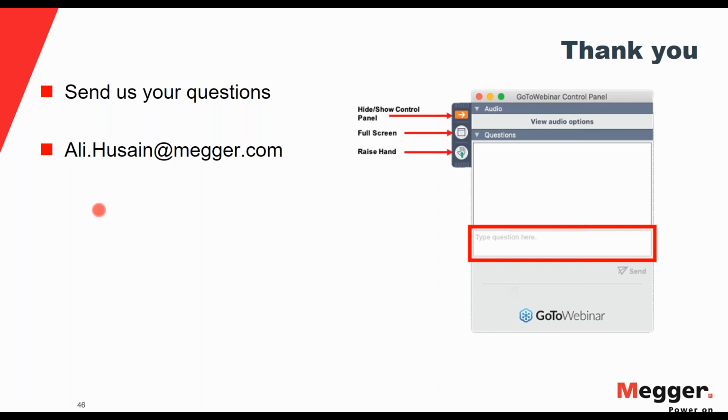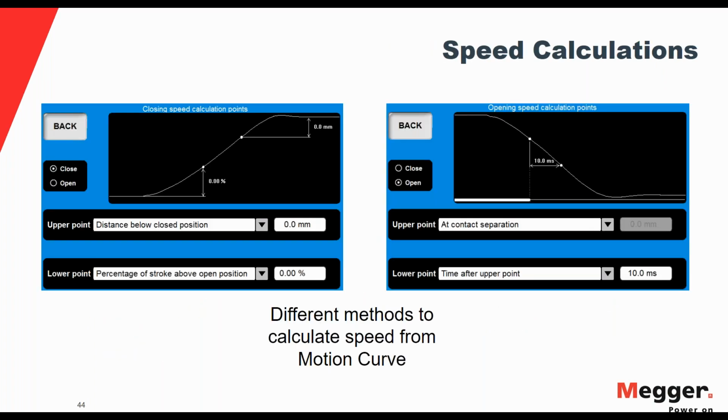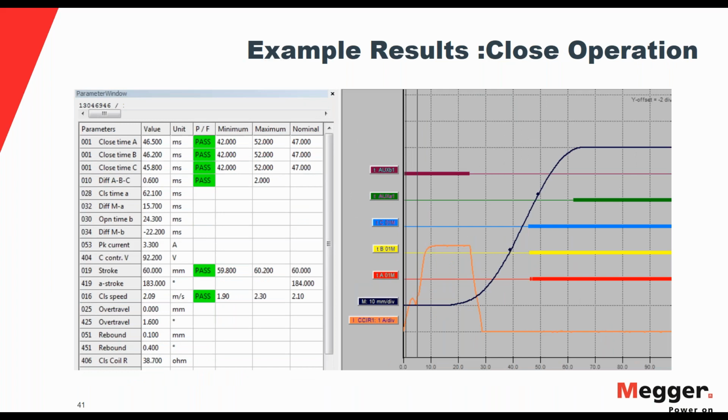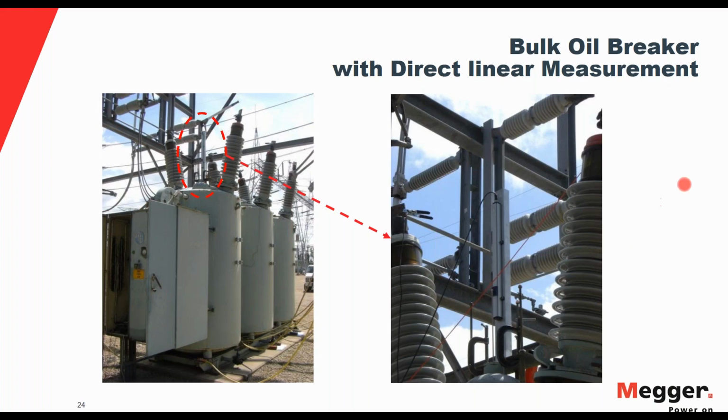I will tell you, it's not only the manufacturer but even the model. Sometimes even from one year to a different year of the same model could be different as well. So let me go back, and all these examples that I showed you are from actual breakers. Let me show those particular pictures here. It really depends on the type of the mechanism. So even from the same manufacturer, you can have different models.